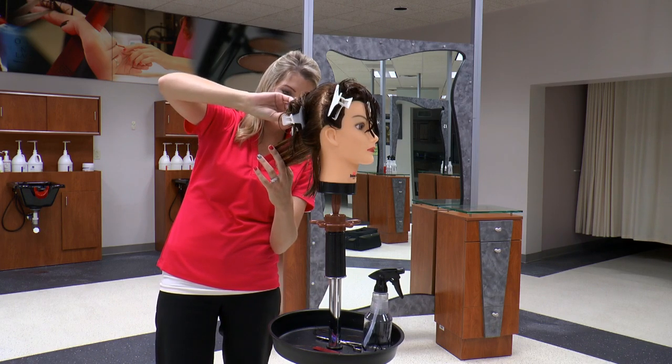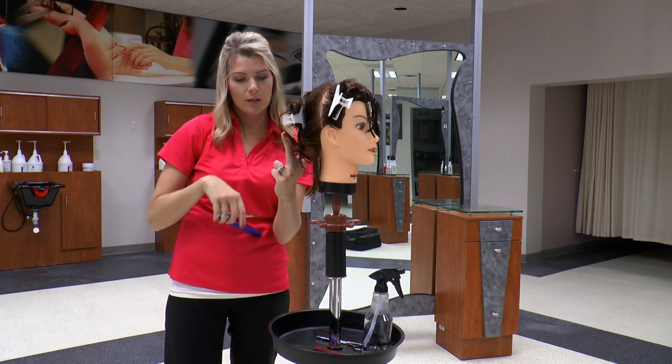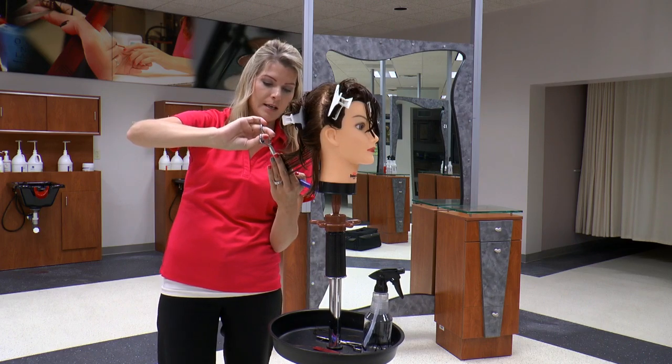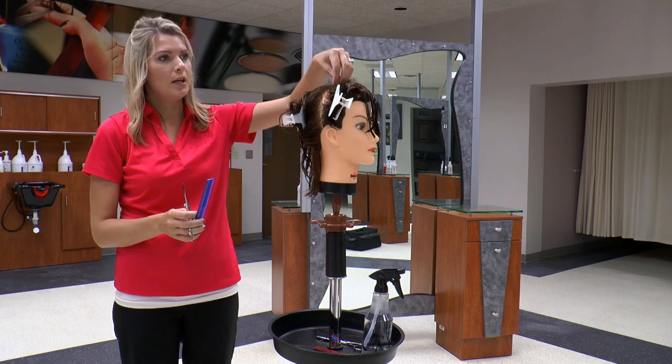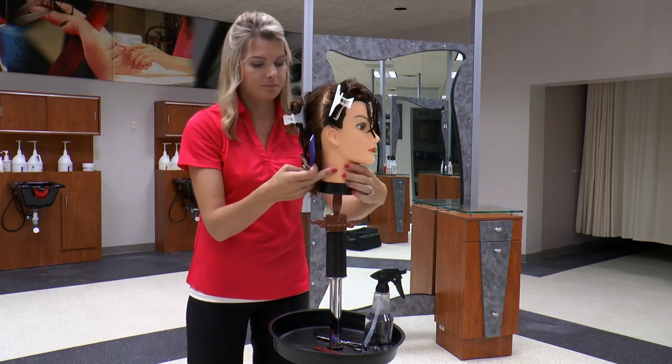As I continue to pull out 90 degrees, I will eventually meet up with the very bottom perimeter. And if you see, we'll have a top and a bottom guideline and be able to cut the hair in between, because we've established 5 inches here and 5 inches from everywhere else. So we will marry it down to the very bottom.